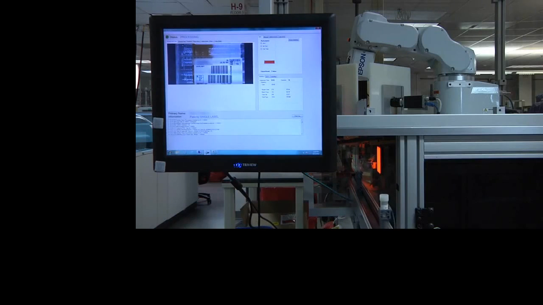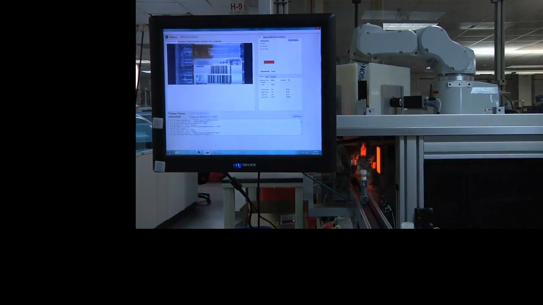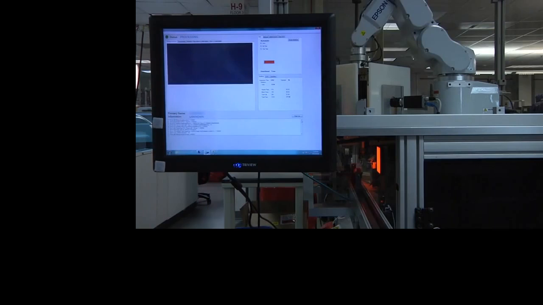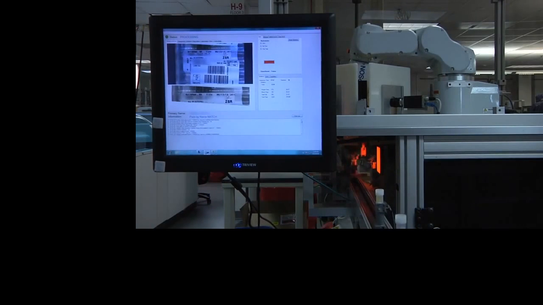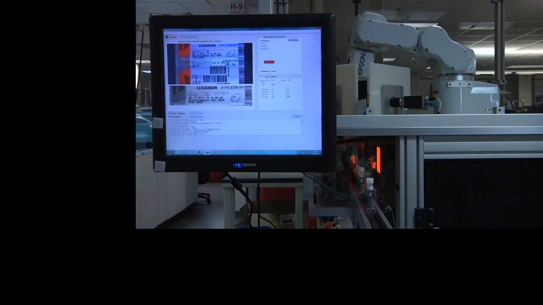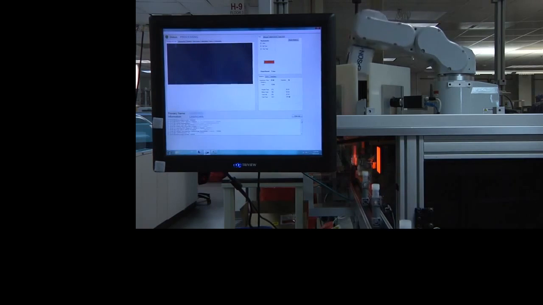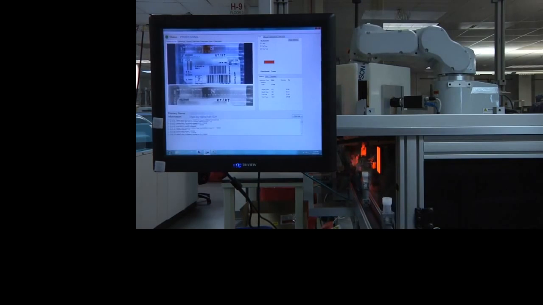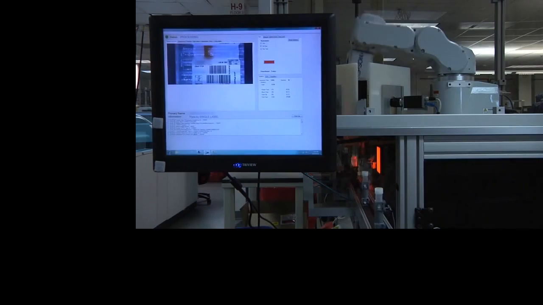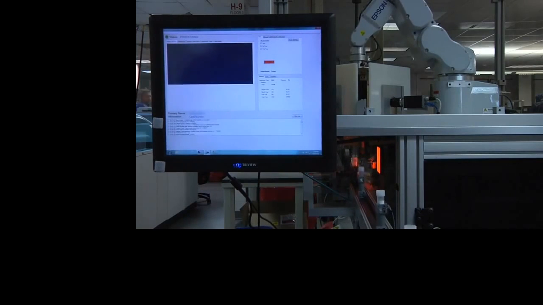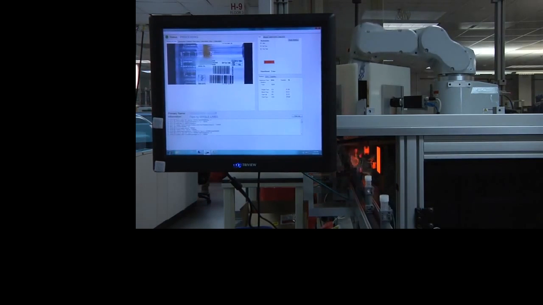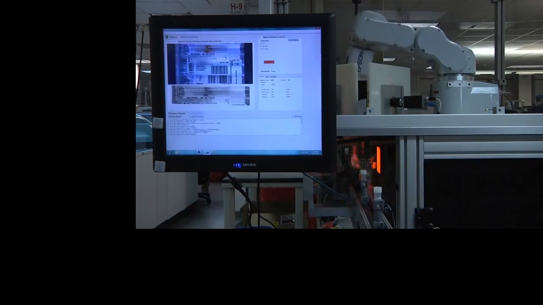This view shows more of the entire system. The robot is on the right. On the left is the operator's computer screen, which shows each image as it is acquired and the results of the OCR analysis. In this view, of course, all protected health information has been blurred so that it can't be read. However, you can see the screen change to a new image as each tube is photographed and analyzed. The cycle time for one tube ranges from 2.5 to 3.5 seconds, depending on the quality of the label.